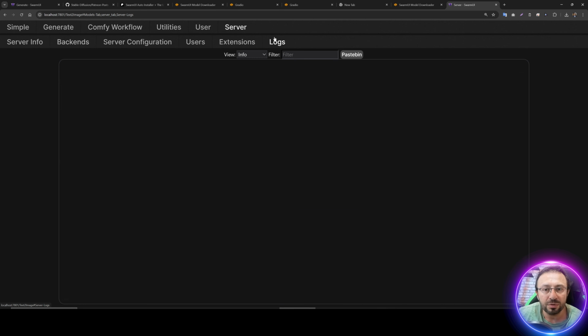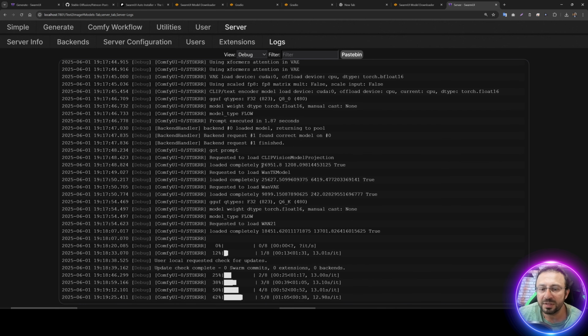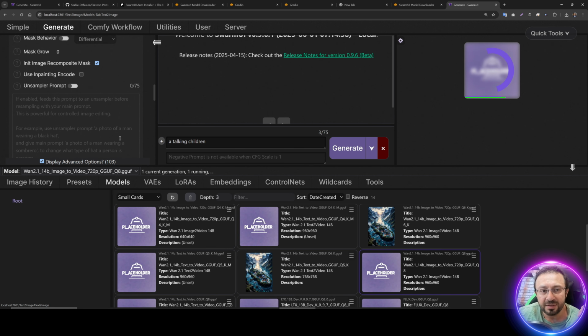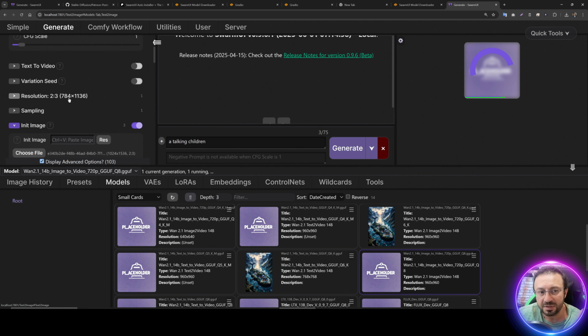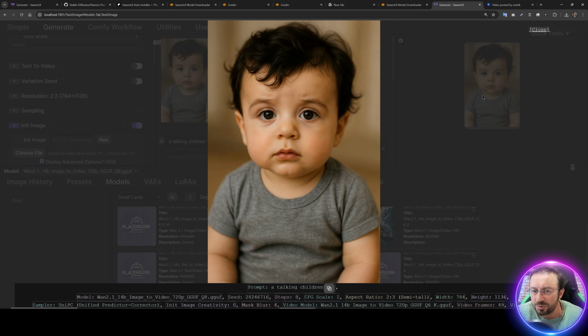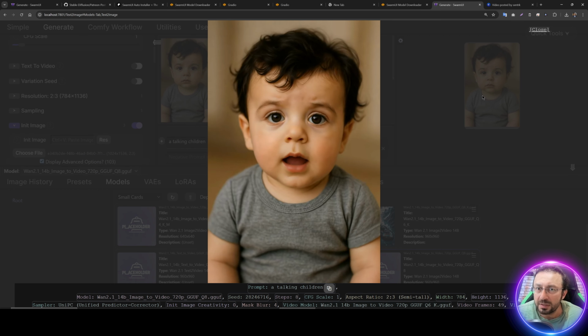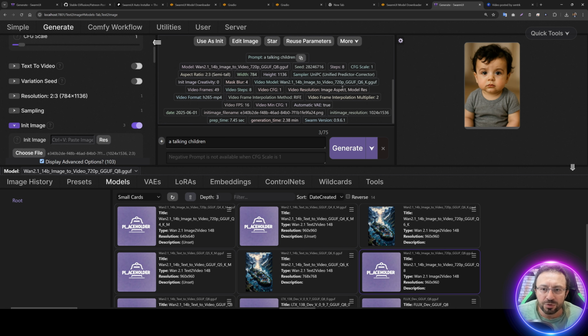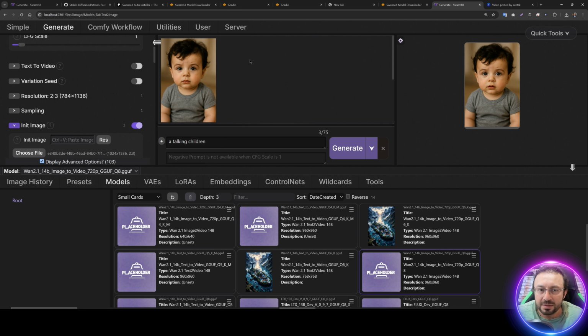You can go to the logs, click here debug, and you can see the step speed. Even though I am recording a video right now, it is generating with this speed with a HD resolution. You can see the resolution is here, 784 by 1136. So this is a really HD resolution and we should have it in a moment. And our video has been generated, as you are seeing right now, with maximum quality in a very short time. This video took only 2.3 minutes and this is excellent quality.